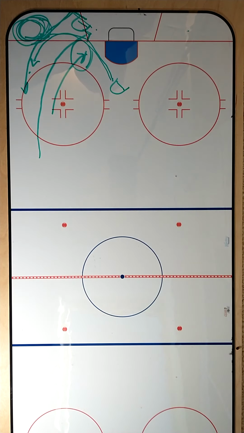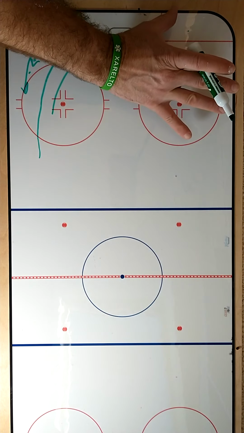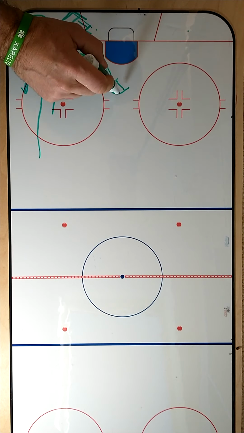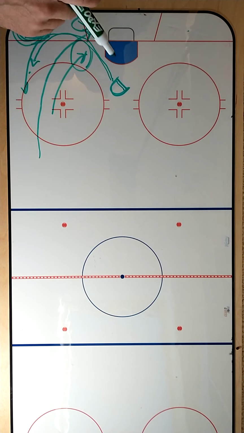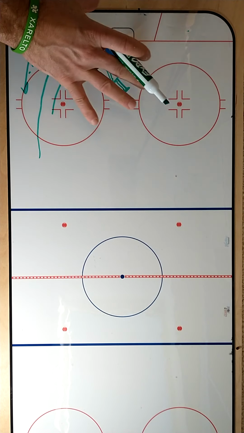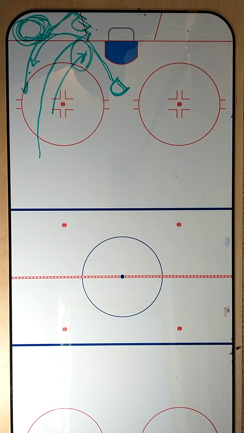And then the third one is you don't have time to set it up. Forecheckers are on you. They're all flowing this way. We use either a hard rim or a reverse to our partner that they call. This is all much easier if our defensive partners are talking to each other and if our goalie is involved in calling these things out too.